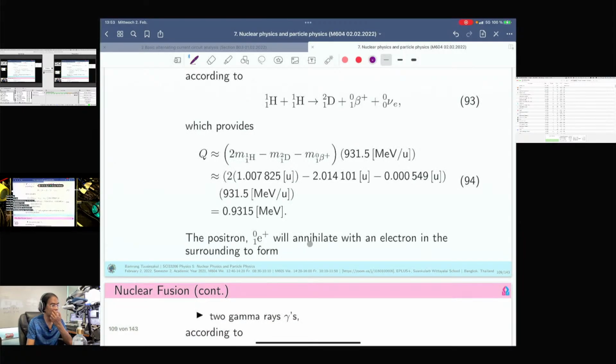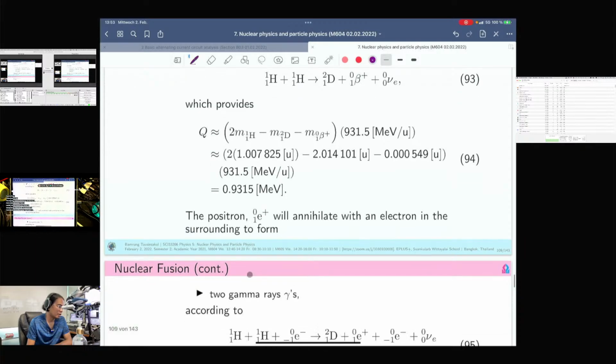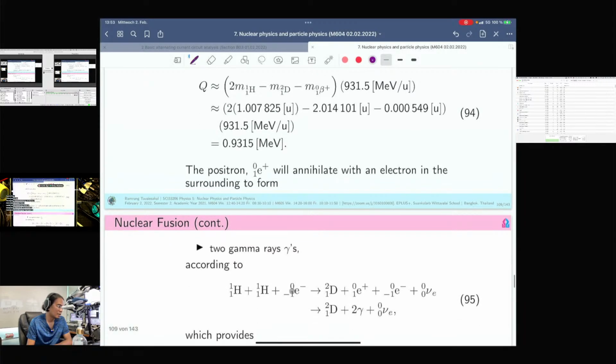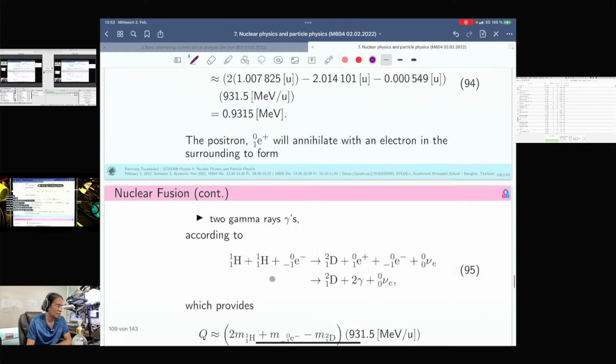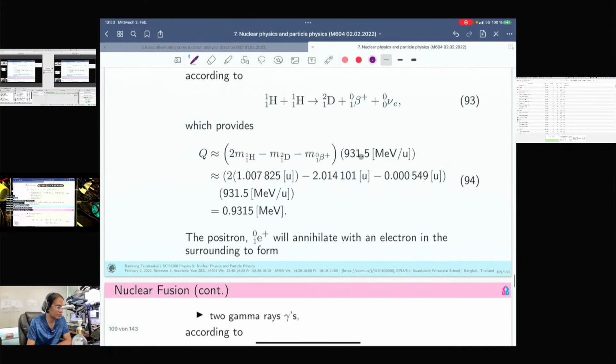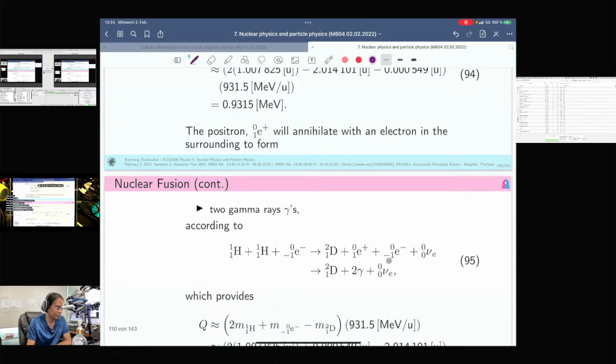Okay, the positron will annihilate later with an electron. The positron here will combine with an electron in the surrounding, and it's going to form two gamma rays. And if the whole process here is written together with one electron, it's going to be D 2,1, and the positron, and we get the electron, right? The same result here, and we have the electron in addition. And after that, the positron and the electron, okay, particle and antiparticle, will combine together, and they will release a high energy photon, and that's denoted by gamma.